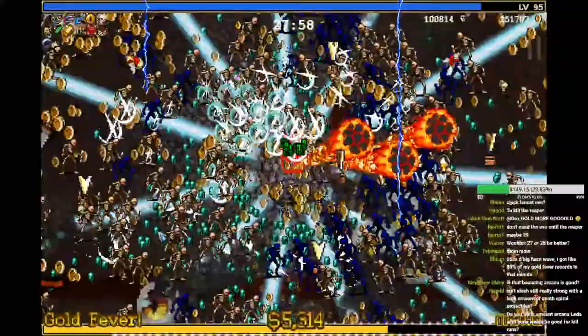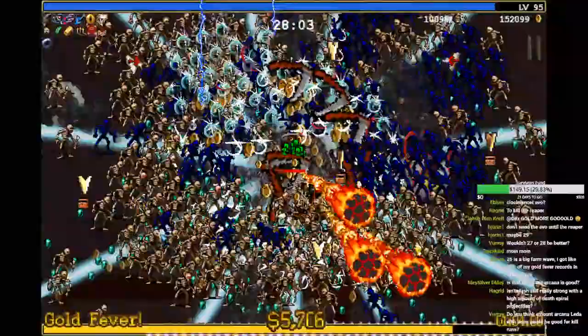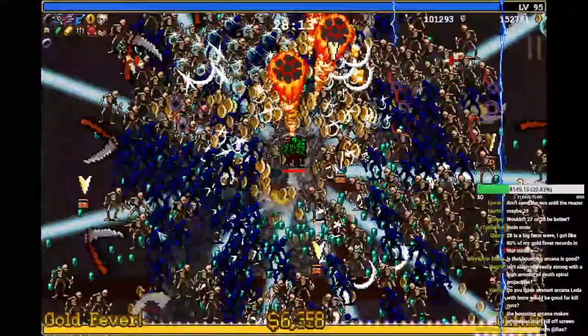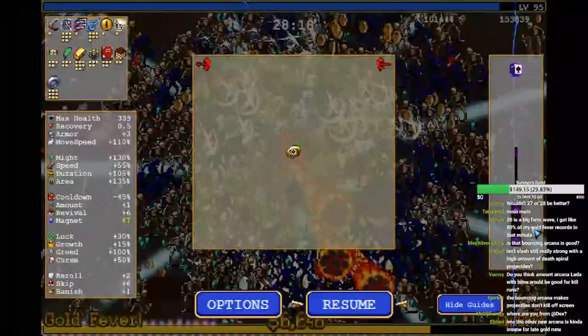Isn't Slash still really strong? Slash is very strong, but if you don't have a lot of luck yet, it doesn't help you too much, because only some of the death spirals will kill the enemies. Early on, in my testing, the best one is Heart of Fire, by far, before this update. And now I'm just testing out the amount of Arcana over here to see if that works properly.